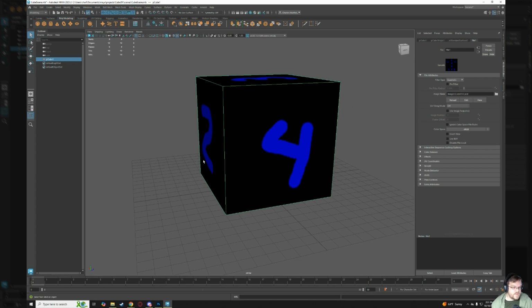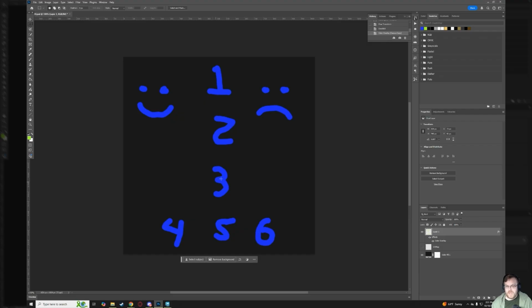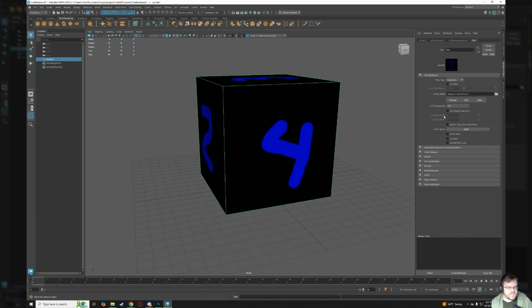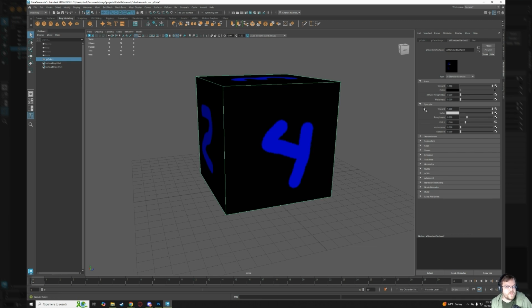Basically, anything that you do in a Photoshop edit like this, using a UV map, can be added to the UV or to the material, and you can do that in all the different channels. So when you get really into deep material building, you'll be creating maps for multiple different channels: your base color, your specular, your normal map, your roughness, metallic, and those can all be added in through Maya.